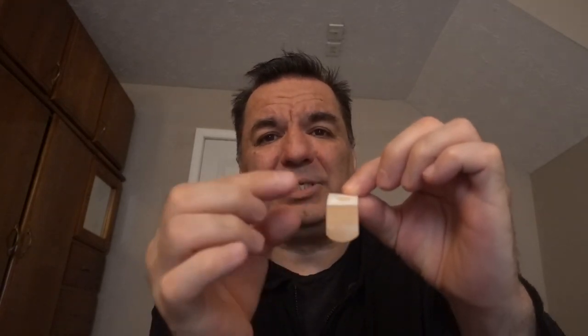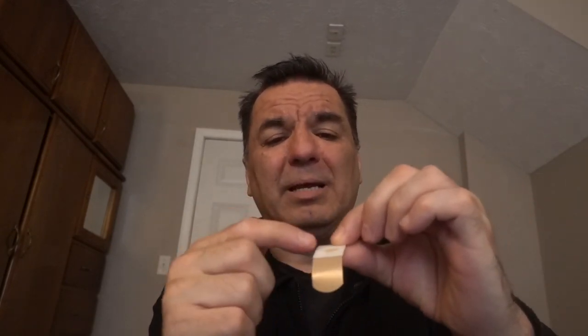Sometimes it's hard to take off the paper because it looks like the paper wants to come with it. And I don't like that, but now I just took it off. This bandage, it's real sticky. Look at that, real sticky. I have to be very careful. This bandage, it's really sticky from top to bottom.